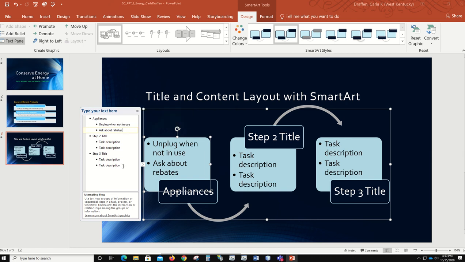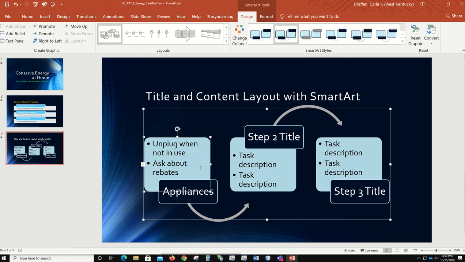Now, that finishes up that one. And I can kind of see how this is going to go. So I'm going to close up the text pane. I'll triple click in, if I can get that to go. There we go. For step 2, the name should be Windows. And then for step 3, it should be Lighting.